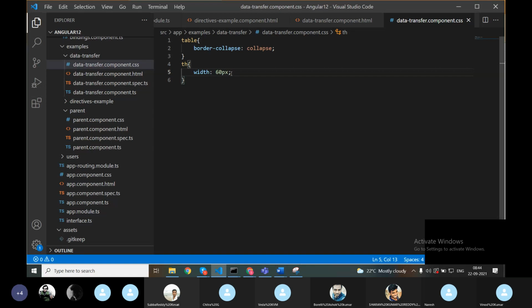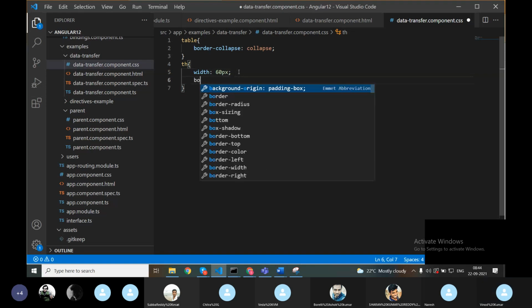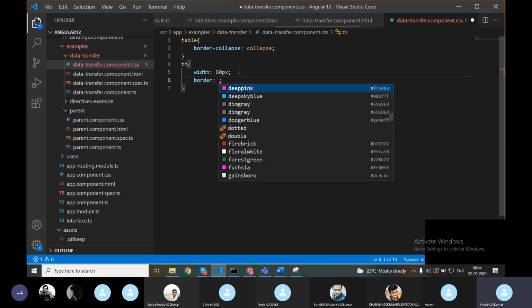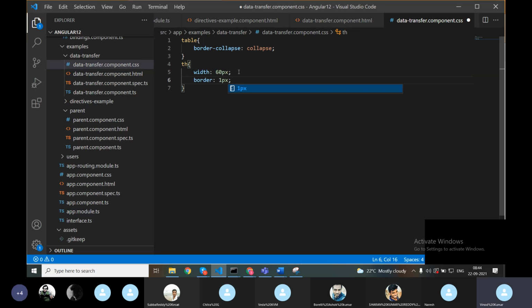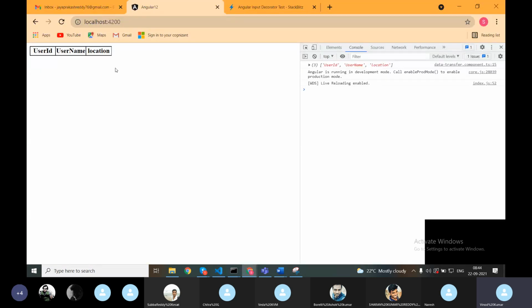I will provide a border of 1 pixel solid black.